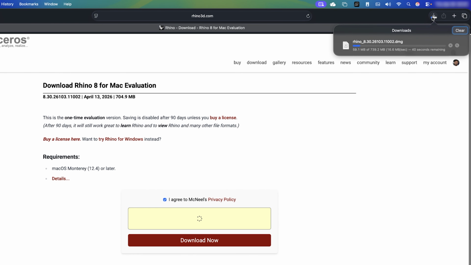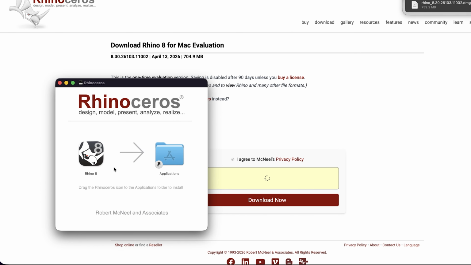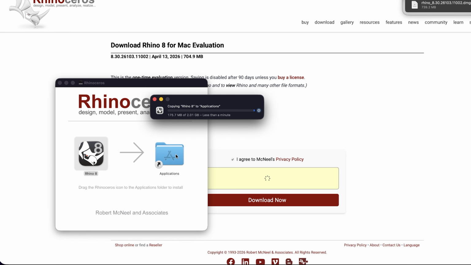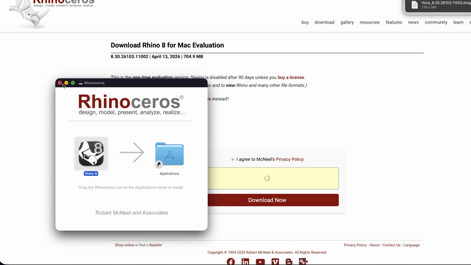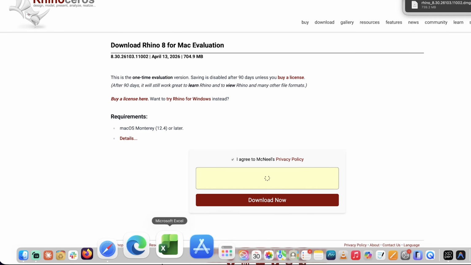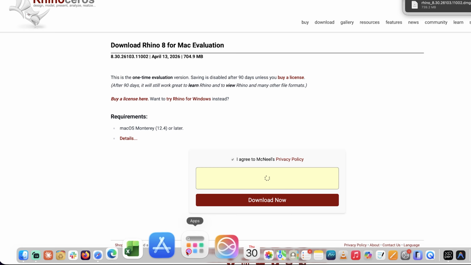This will begin the download process. Now let's open this and let's simply drag it to Applications. Alright, so we have successfully copied it.